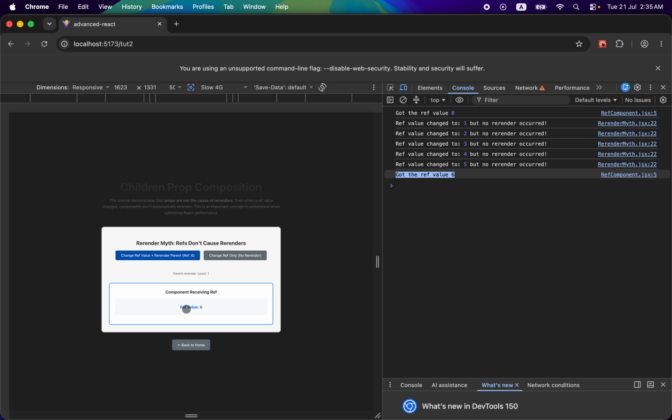There is only one case when changing a prop may cause a re-render, which is if you are using memo, but this is another scenario where we're gonna talk about it later in another video.